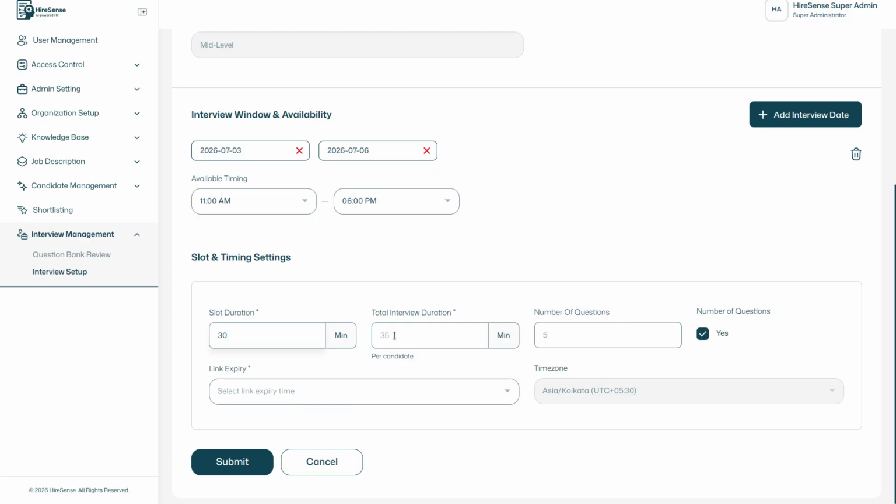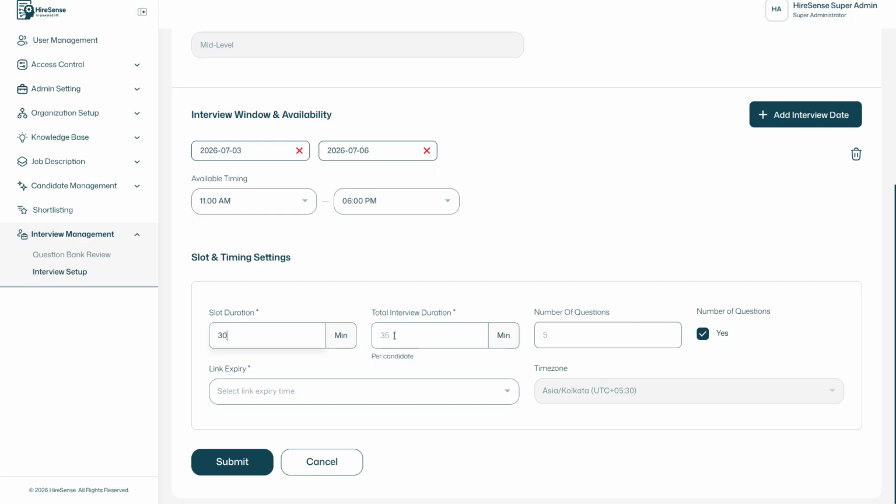Next, specify the total duration time, which defines how long the interview session will remain active once the candidate joins. This setting also controls when candidates are allowed to access the interview. For example, if the slot duration is 30 minutes and the total duration is 45 minutes, the candidate can enter the interview 15 minutes before their scheduled slot.